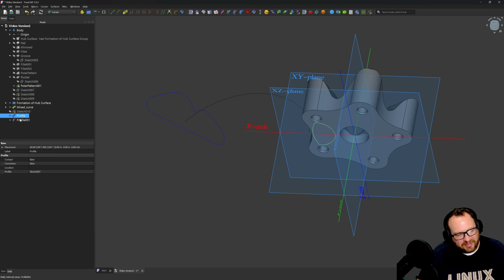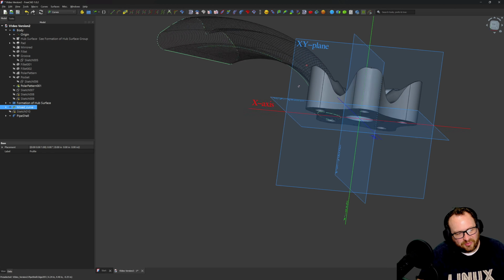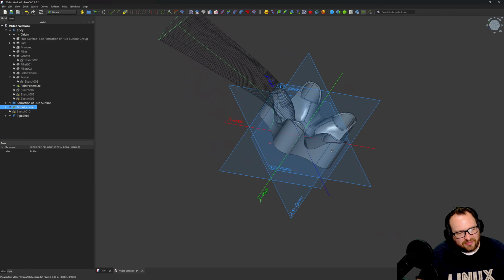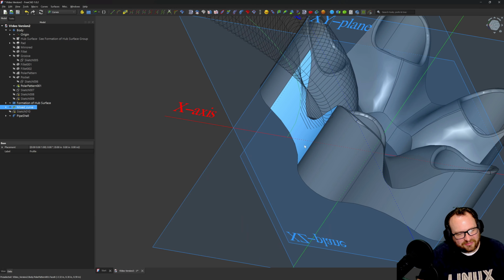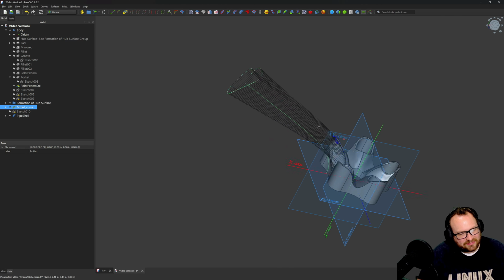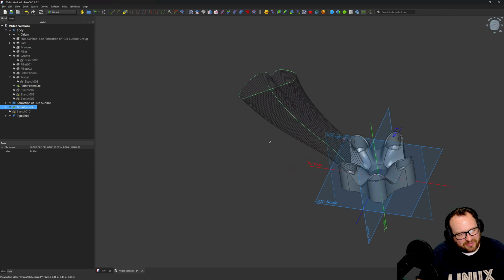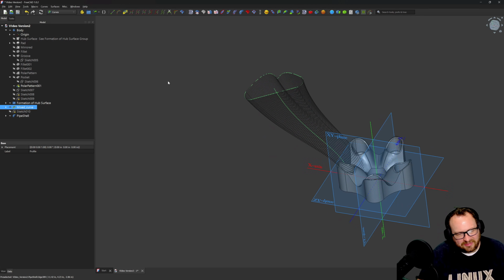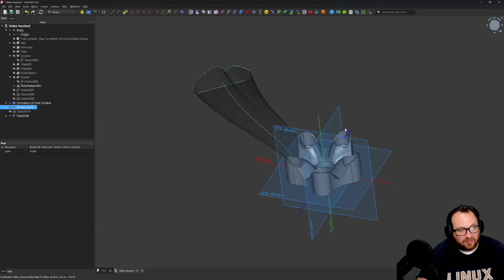So there's a little thing that you have to know. I select my 2 profiles from the tree, but then I select from the graphics display window, and the pipe shell works great. You'll notice that the path is outside of our first sketch and inside of our second sketch. Really doesn't matter because it's made an interesting and compelling and really perfect transition.